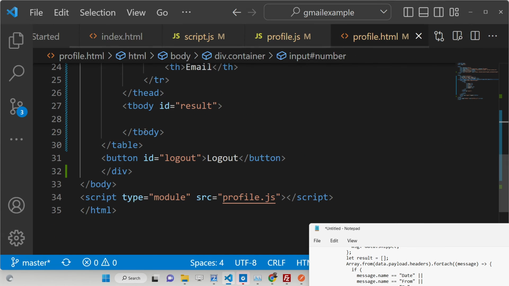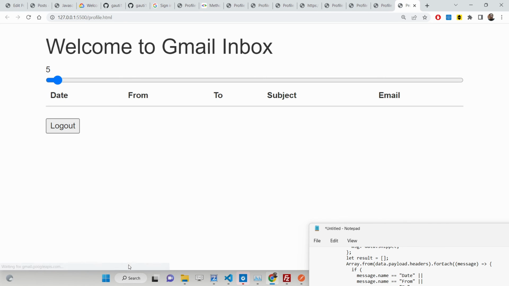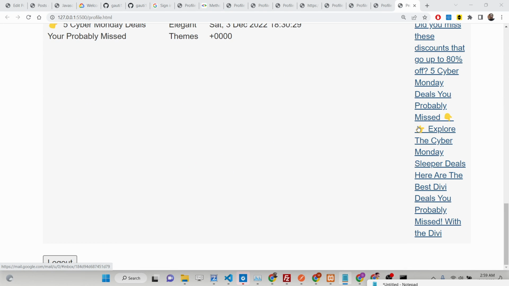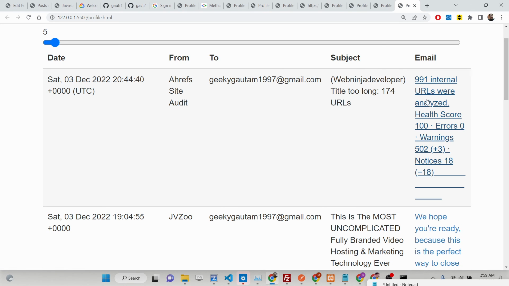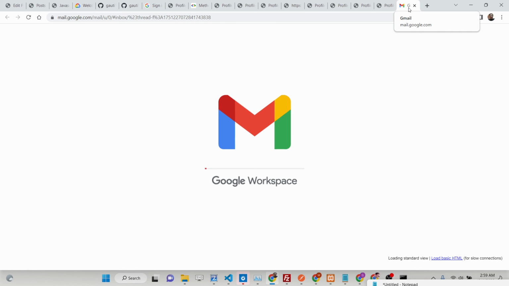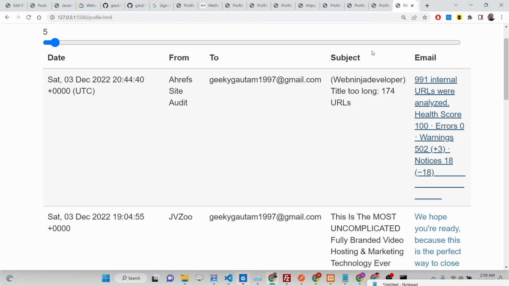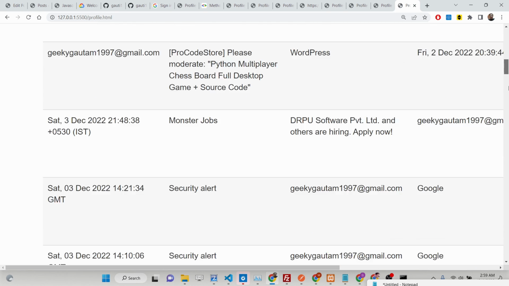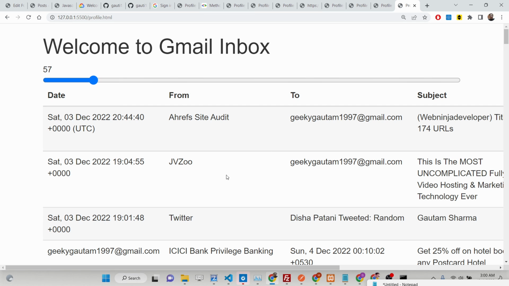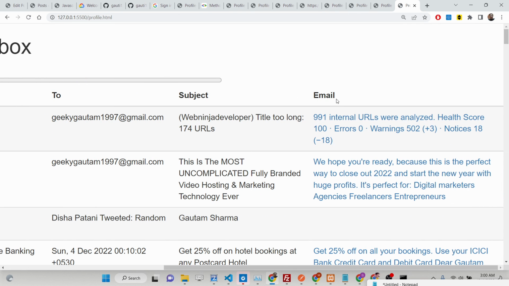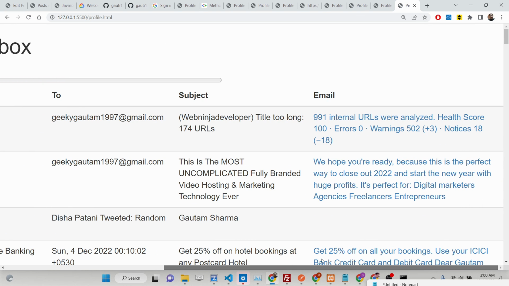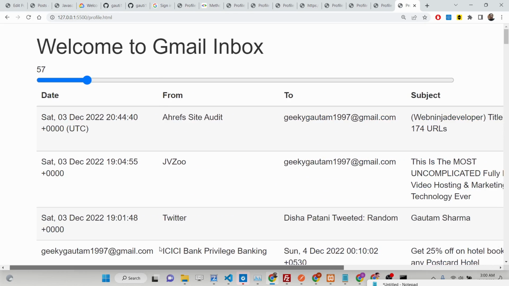So now what will happen, if you open this, you will also have this clickable message, like this. You can click this and it will open inside a new window in your Gmail account. So here you can view the message, whatever message is there. You can increase the number like this. So in this way, guys, you can see what a very nice application we have built here. I think it's a tremendous application. You should also make this application.